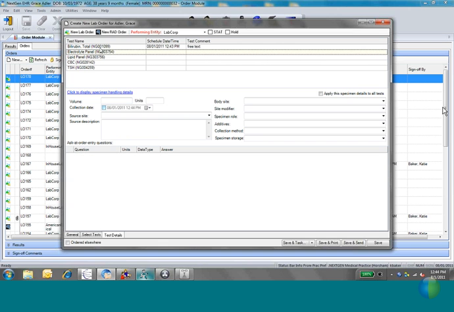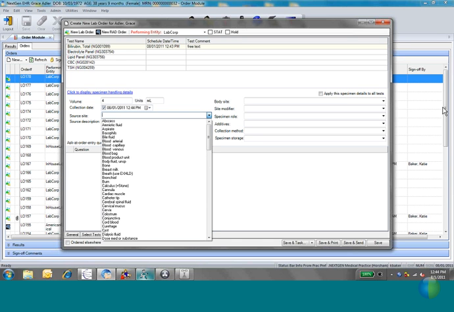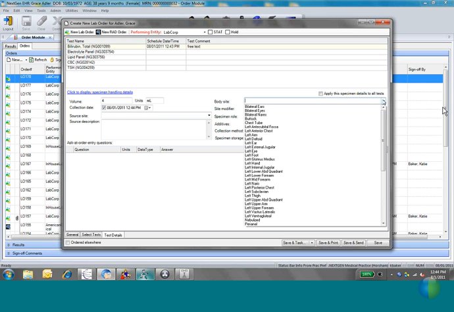If the specimen information for the first test is the same for all the tests, then you fill it out, and I'll just put in something in here. 4 milliliters, collection date was today. You can put in the source site. You can put in the body site if that's necessary.